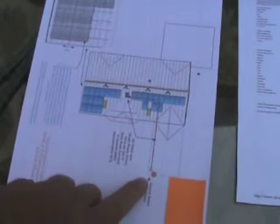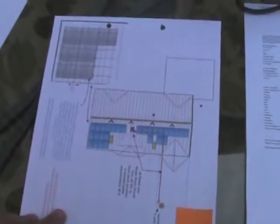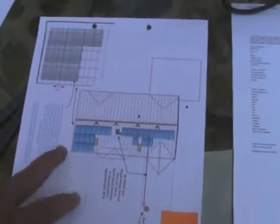So here's the actual layout of the solar system for the consumer. As you can see, a service panel was way over here. Peoples Solar does all this design work as part of the package that we offer. We offer these services, so by the time we're done, you'll have everything you need to go to your county or your city and get your permit to do your solar system. Then you can install all of it yourself, or you can hire a contractor with these diagrams and have the contractor install.